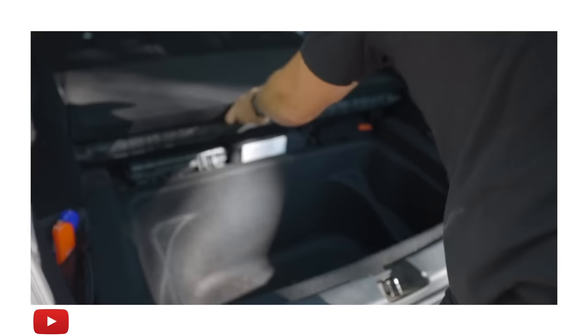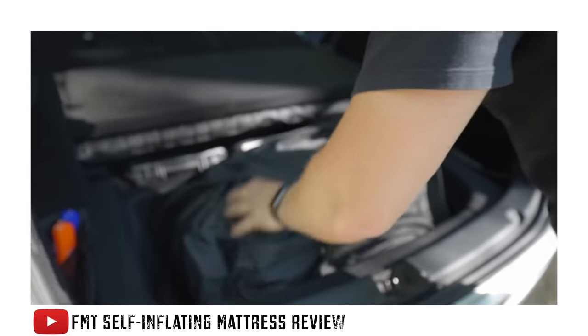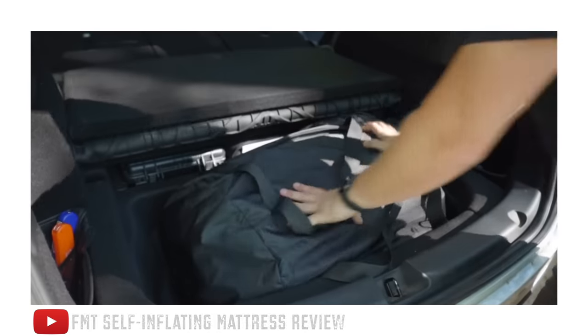Now, so far, I've loved the comfort of the mattress from For My Tesla, but the one drawback has been how hard it is to roll up and put away. For me, it doesn't fit in the subtrunk and of course, not the frunk. And that's the real issue when space is limited. So today, we're gonna take a look at the popular MegaMat Auto from EXPED USA.